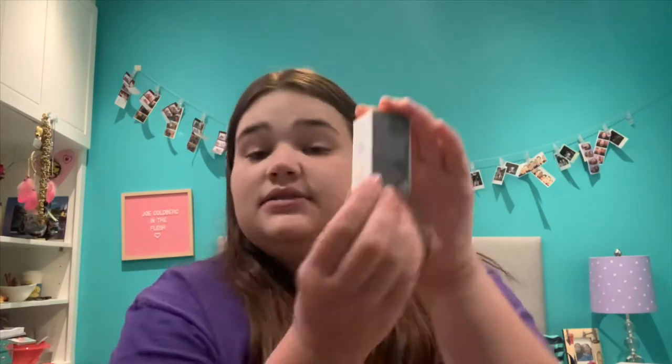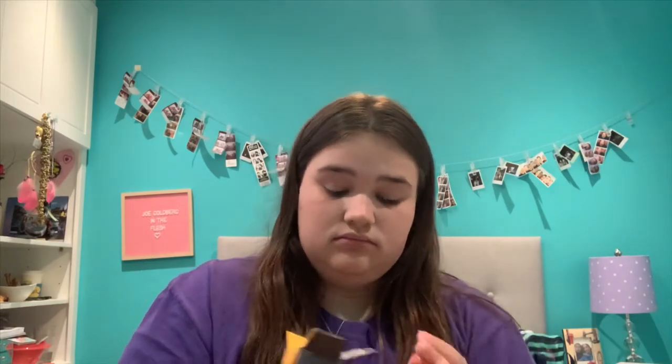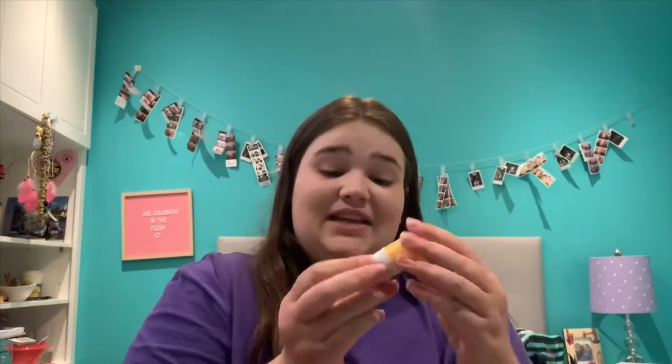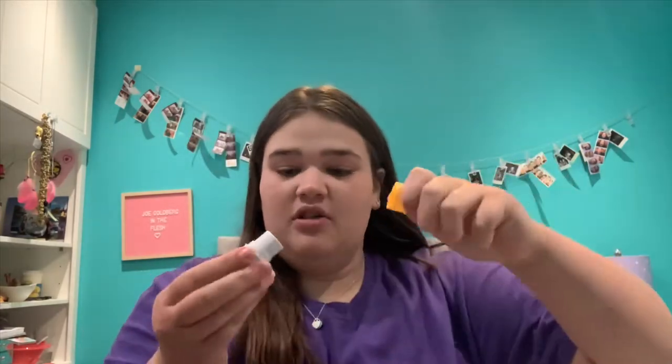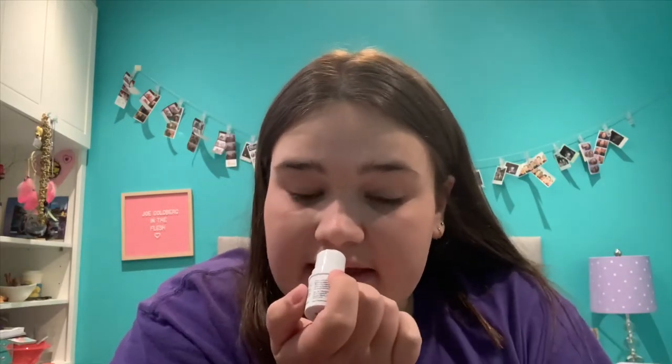The second thing I got from Sephora is also a lip thing. Some of you might know this, but I love Drunk Elephant — it's where all my skincare products are from. I saw the Drunk Elephant lip balm and I needed to buy it. So it is the Drunk Elephant Lip Balm — it's to soothe and rescue and it's made out of Mongongo Nut Oil. It's in a yellow and grey box. I love all of Drunk Elephant's packaging. So this is a lip balm — it's a little bit of a weird shape. It's like a lipstick that rolls up and down, but it's really thick. It does not smell like anything, but I'm excited to try this.